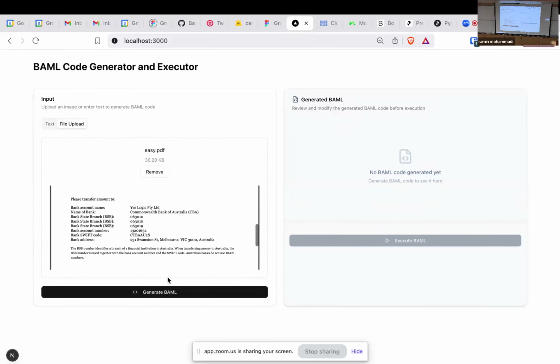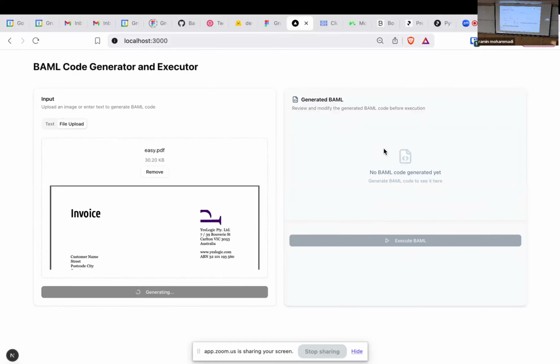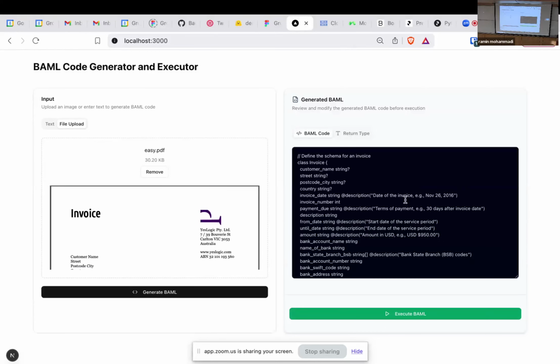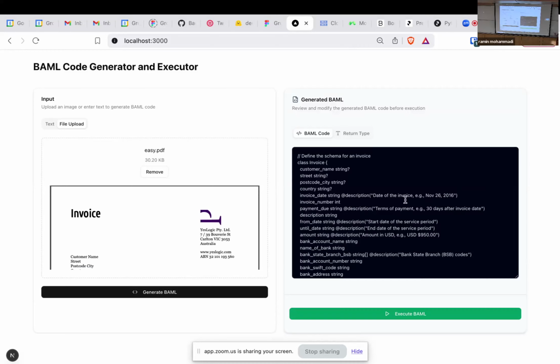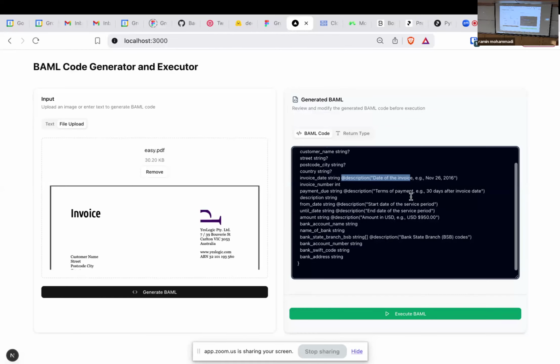This is the PDF. We can generate some BAML code. And what you'll see when we generate BAML code is that we generated what essentially looks like a fancy YAML schema. BAML is just a little bit of a superset of YAML. It's a very small DSL, but you can define a class, define the types, define the descriptions, checks, asserts, etc. This was using Gemini, which is also pretty cheap, but theoretically more expensive than a small model. And then we can execute that code.